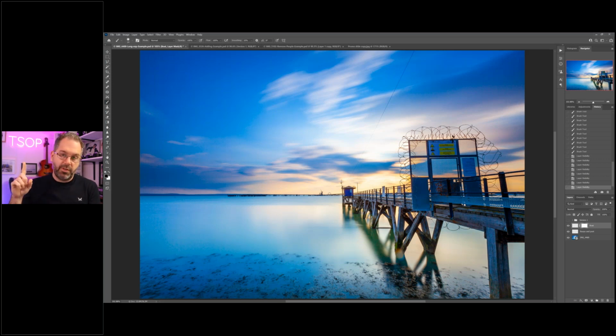So far we've used the patch tool, we've used the clone stamp tool, classic removal tools, and that's what I'm trying to get to you in this first part of this session. And the next one is the spot healing brush tool, again another classic tool to get rid of stuff, but we're going to mix it with a work path. So what I need to do first of all is create a new layer, and then I'm going to name this one power cable, like that. Press enter.